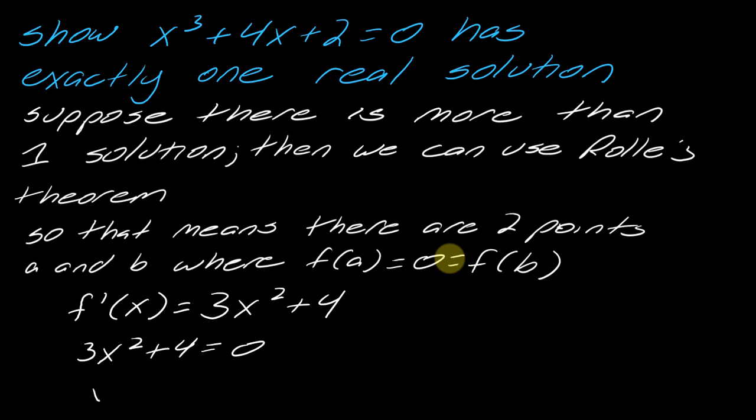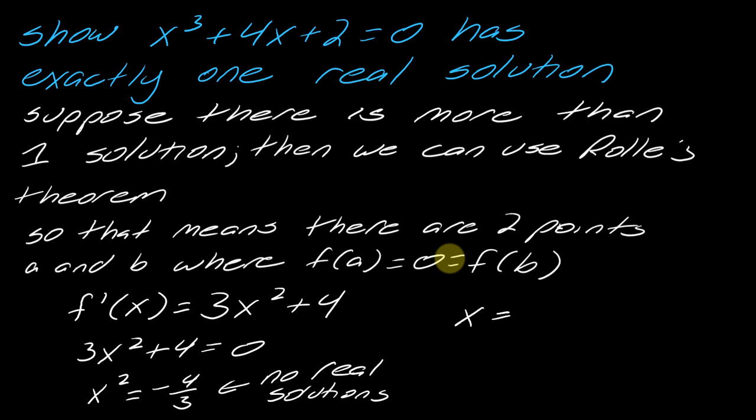So look at what happens when you solve it. You get x squared equals negative 4 over 3. And check out the issue with this. If you try to solve this, you get an imaginary number. So this has no real solutions, right? Because the second you take x equals plus or minus the square root of negative 4 over 3, you can see that you get an imaginary number. So this is not possible when we are just looking for one real solution.